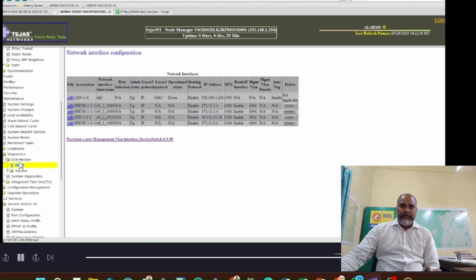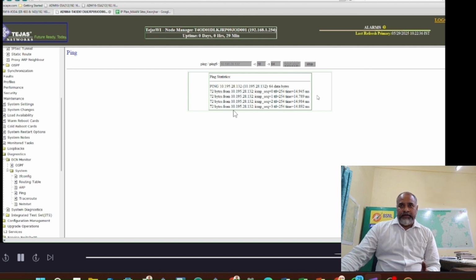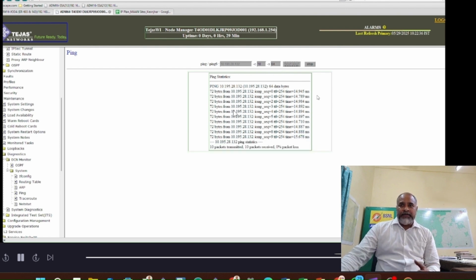In the maintenance, we have to go to the DCN monitor and then system and then ping. Here we need to put the IP 10.195.28.132 and simply start ping. If we are getting the ping response, that means the SAF card has been connected with our network and it is ready for the further configuration with the help of the NOC.